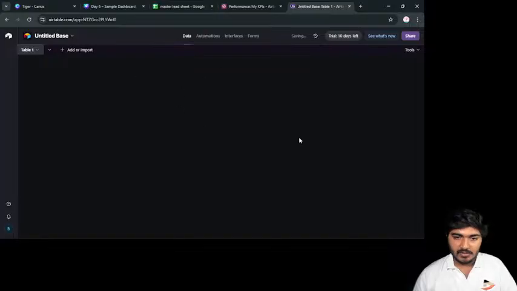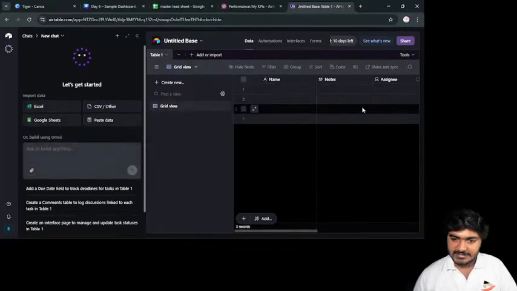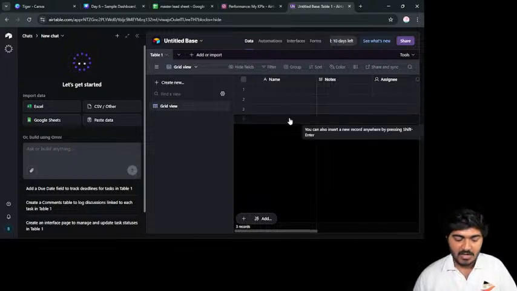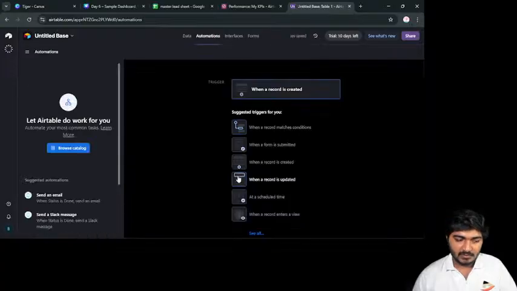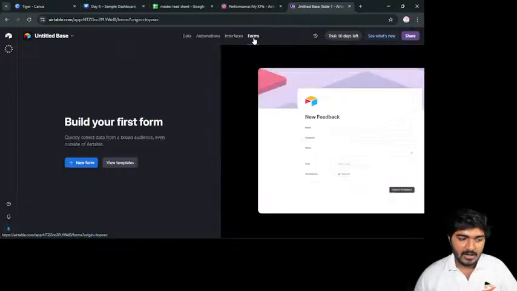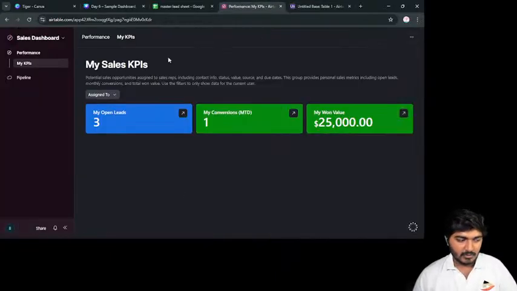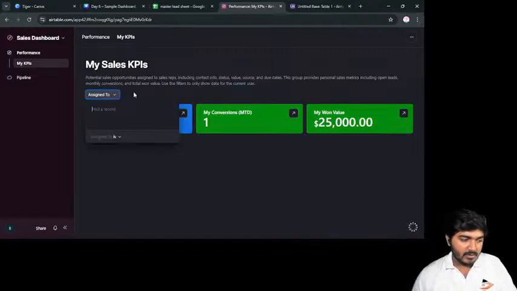So this will be our home page. Here we will first create our data, our master data. Using this particular data we are going to automate the task. And the interface, how the front end should look, we will do here, and how the data should be collected will be in this particular form. Okay, so that's what I'm trying to show here. So this will be my data.